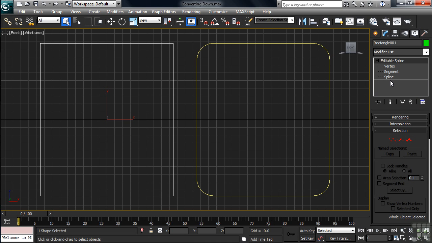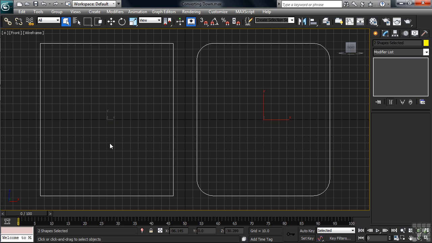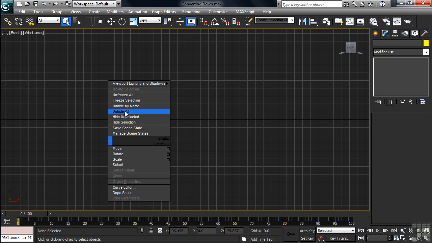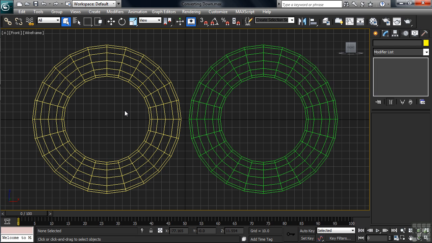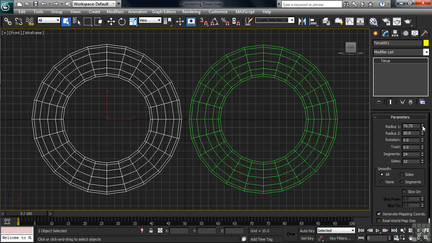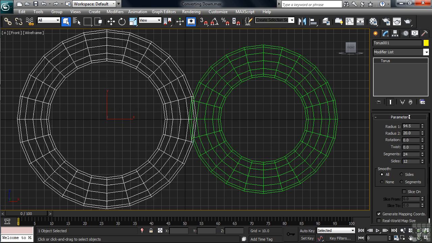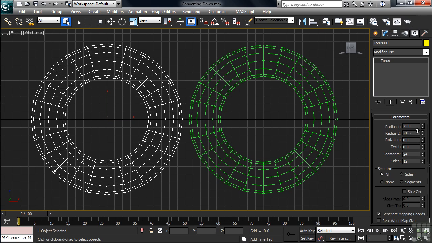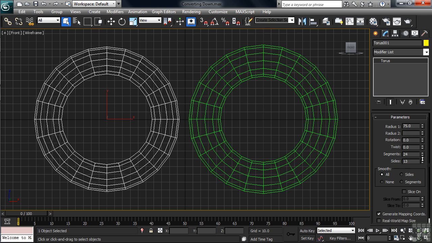Now, this price to pay issue also applies to when you're working on a 3D object. Let's go ahead and window select both rectangles, then we'll hit delete. Once cleared from the screen, we can then right-click and in the upper right-hand square choose Unhide All. Selecting the torus on the left, we can now return to the Modify column and make whatever changes we might need. I'll adjust the radius 1, the radius 2, and the number of segments.